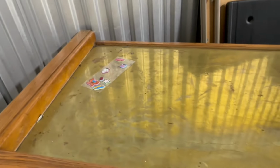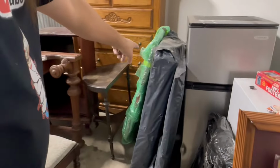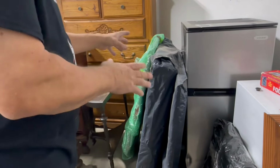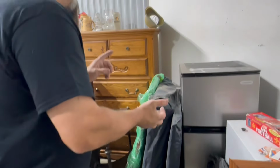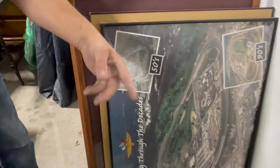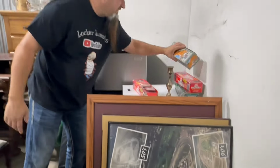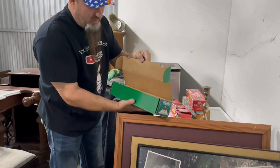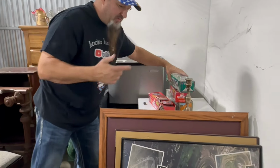And if you look over here, is this like maybe framed artwork? That's what I would think. And if it's framed artwork, maybe it's signed or maybe it's a jersey. But let's take a look. Let's go through these real quick. We got baseball cards everywhere. There's another baseball card. And these are open. Looks like these are all open. And these are even sealed. Not a lot of value here, but there could be something in there still worth money.